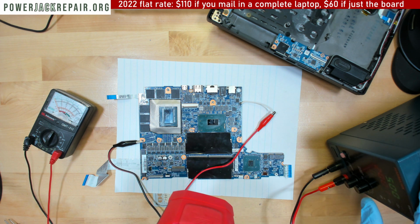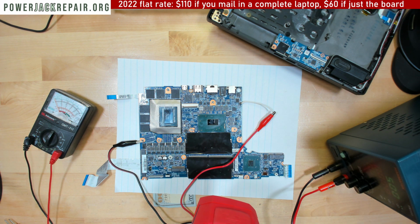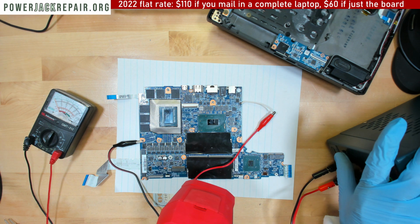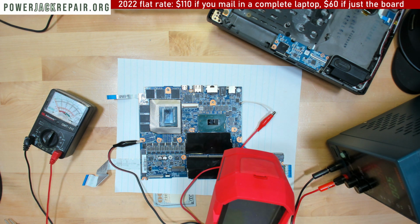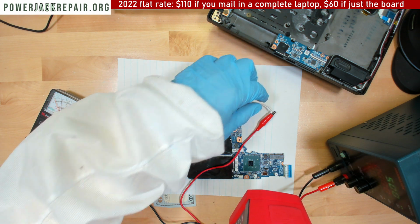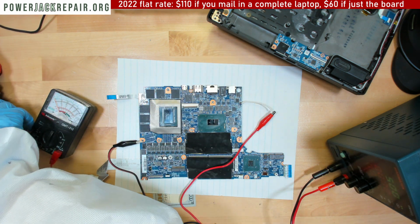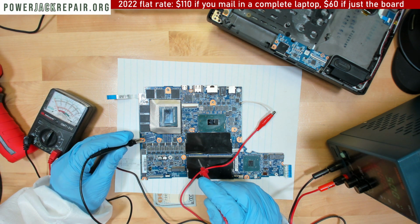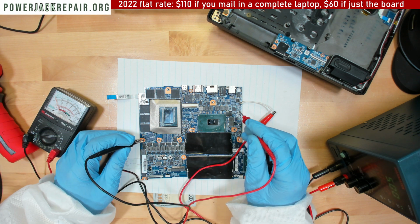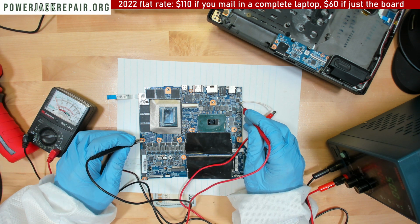So yeah, let's begin injecting the voltage. And nothing's happening. Oh, strange. Nothing. No voltage drop whatsoever. Strange. That's really strange. Hold on. Let's see. Yeah, we get the voltage. Strange. Huh.